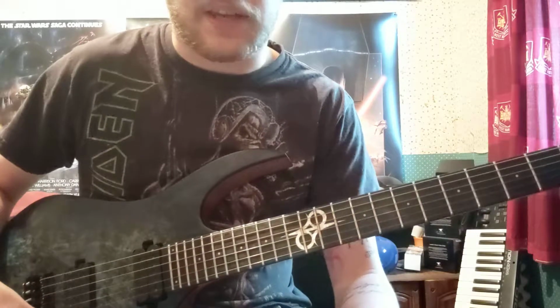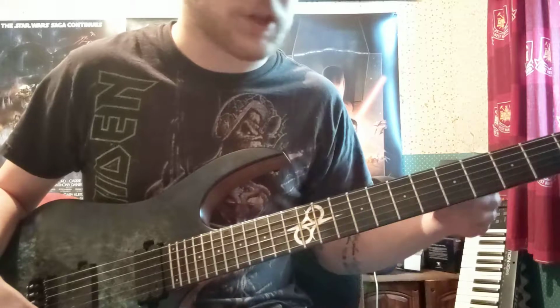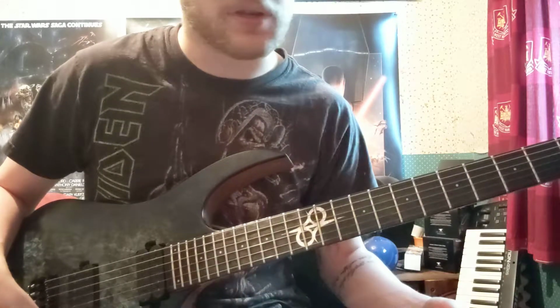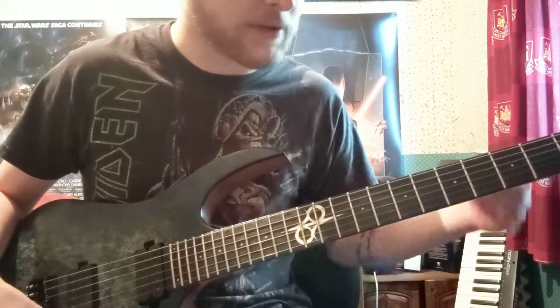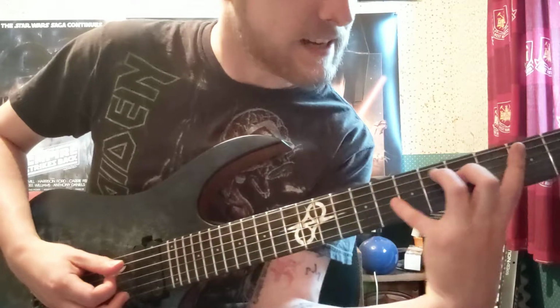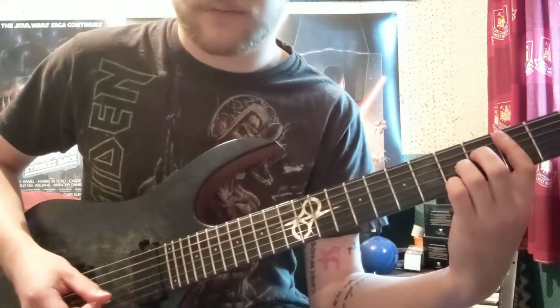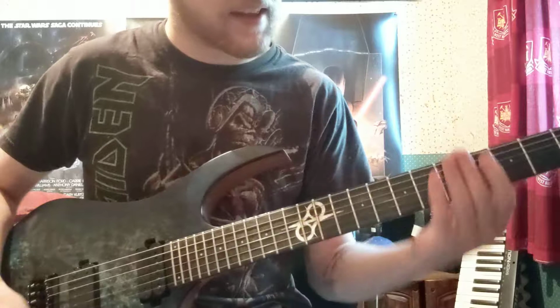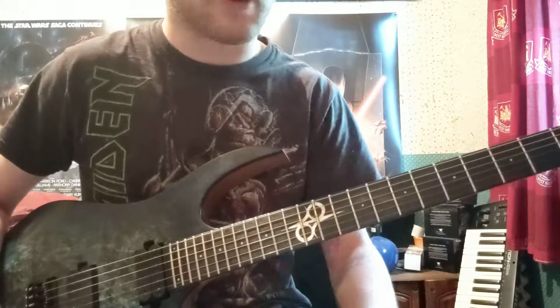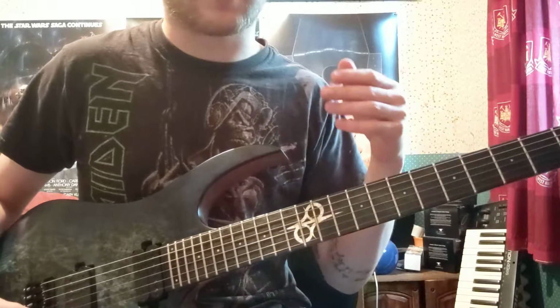But that's the thing, you can make all of those patterns work, and whichever chord progression you want to put behind that, you can use some flatted fifth chords, you can use just ninth chords, which would even sound really cool. Like a C9, or a flatted fifth. Anything like that would sound super cool over a progression like that, and really, your imagination is the only thing stopping you here.